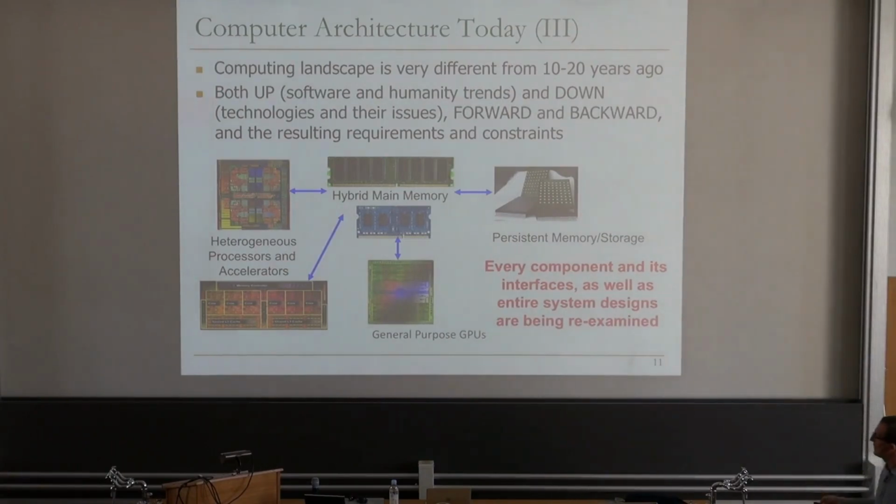More general purpose GPUs. This could be a misnomer, of course, right? What a general purpose GPU means. But GPUs are executing many, many more programs today than imagined in the past. Persistent memory and storage. So there's a lot more that's changing over here. And we're going to cover a lot of these in this course, actually. We're going to look at heterogeneity quite a bit because that's one way of getting high performance as well as high energy efficiency. And also different kinds of trade-offs you can enable that way.